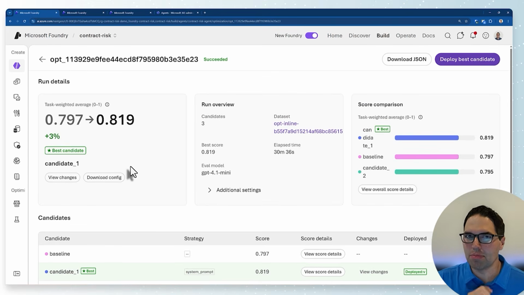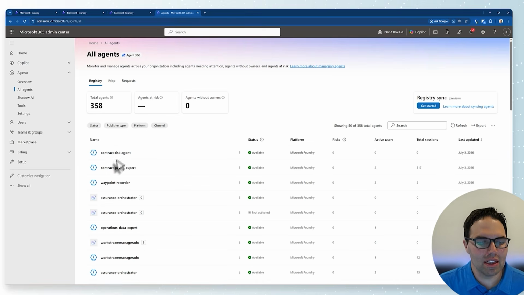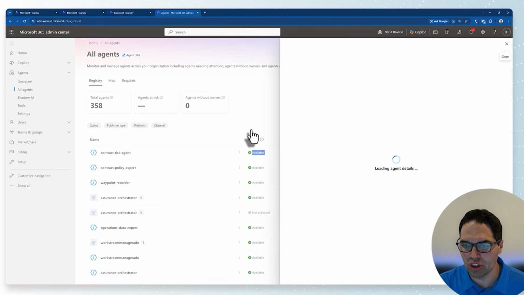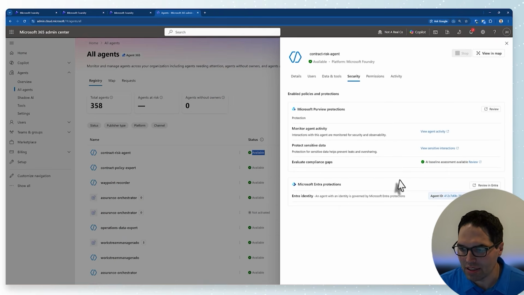Now, it's not just about development with Microsoft Foundry either. Think about governance and control. Every single agent that I'm building here inside of Foundry automatically gets registered inside of Agent 365. This is now my one-stop shop for any agent workload running across my entire organization. I didn't have to do any extra work here to get these Foundry agents to show up. They'll just show up here in Agent 365. I can click through. I can understand the security, the different pieces that might be happening, if some of those guardrails are being triggered, all right here, automatically configured.